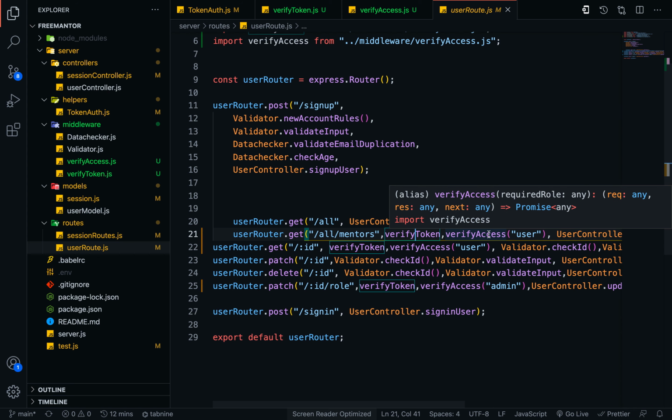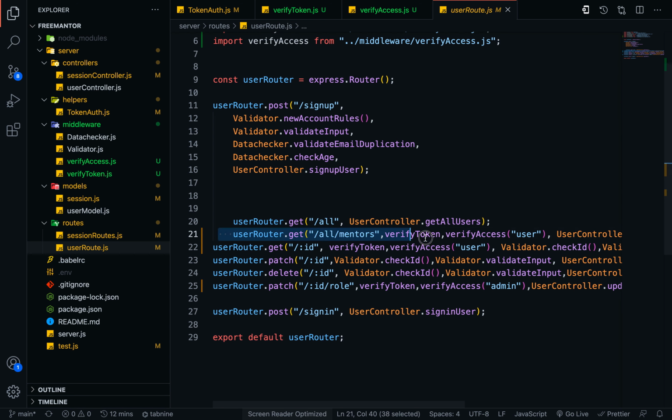Iyi verify access niyo yegerejeho bahita bakwereka ko iri able kwakira required role. Nukuvuga ngo iri able kwakira string ndaba nayihaye user. Nukuvuga ngo iyi route yanjye, iyi API yo kureba all mentors, nta wundi muntu uza accessing keretse umuntu ufite role ya user.